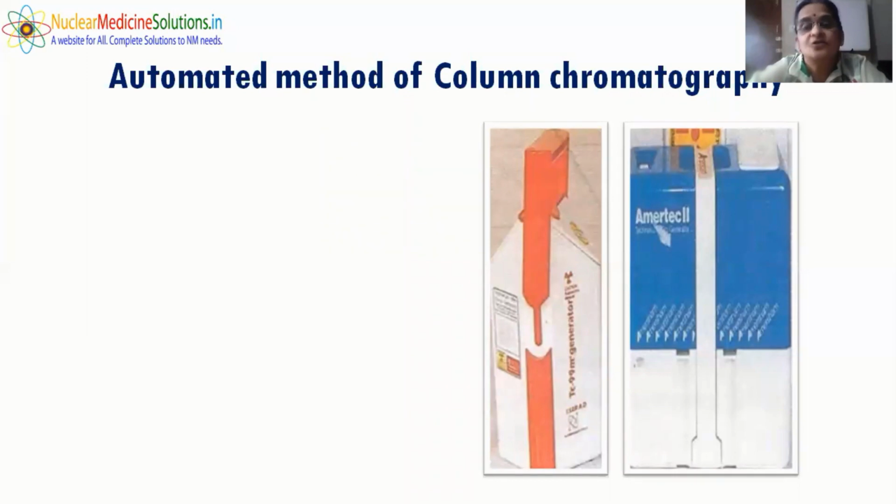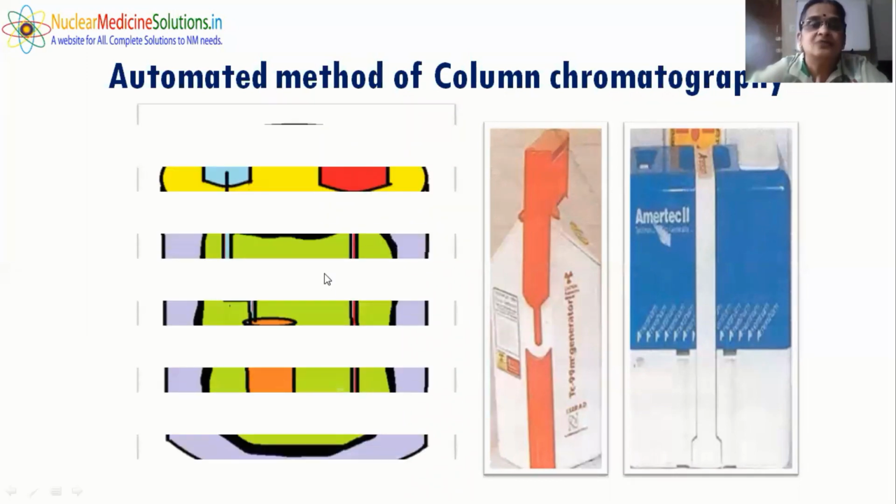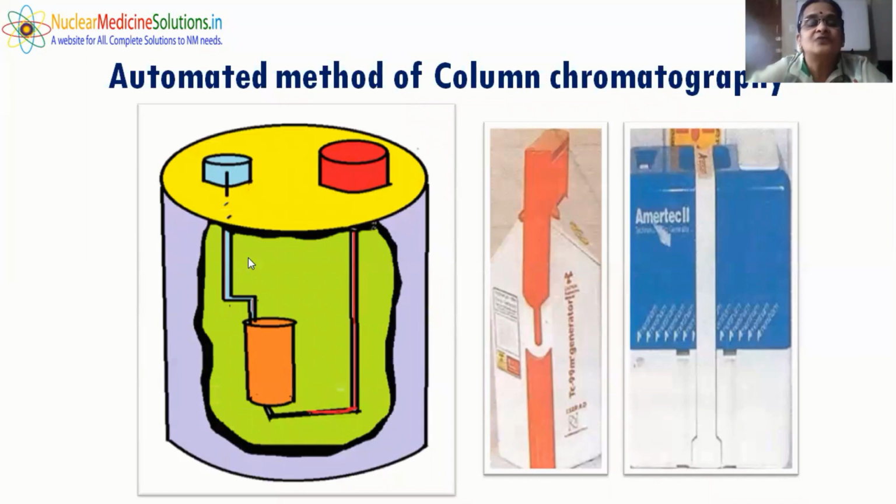Here you can see two types of generator again. The first one, the red one, is actually the dry generator, where you have to introduce the saline as a mobile phase. The saline, which is the mobile phase, has to be introduced, and that is why it is called a dry generator. And this is a vacuum valve into which the yield is obtained. So it is such a closed system, and it is a very compact, user-friendly system.